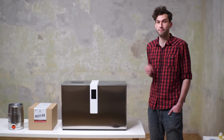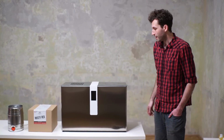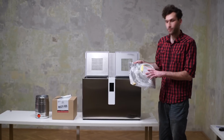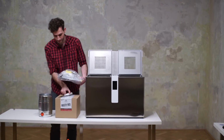We are going to do an unboxing video and the brewing process. So we are going to test the thing, and we are going to make some beer. There is a quick setup guide, so I'm supposed to start with this one. Let's see what's inside.